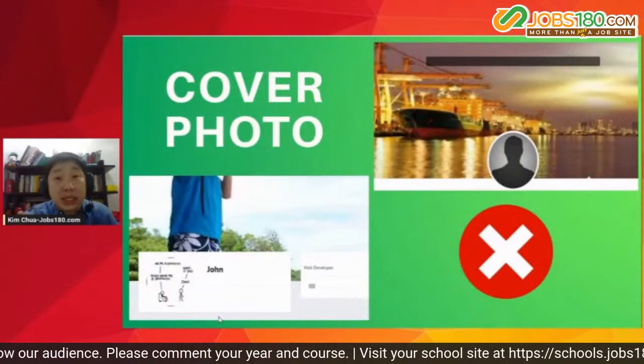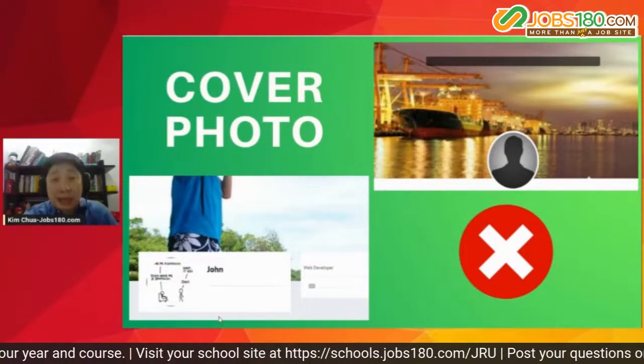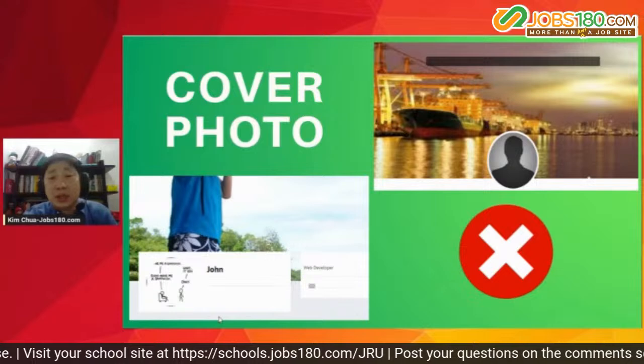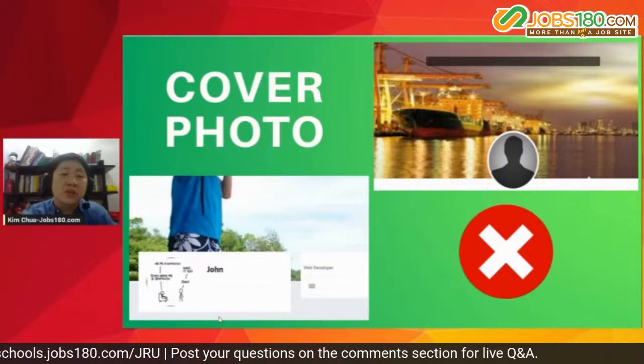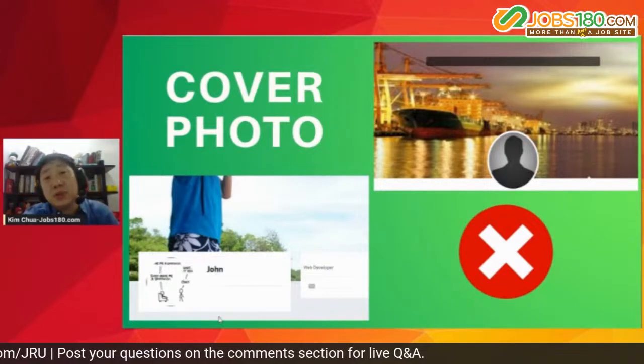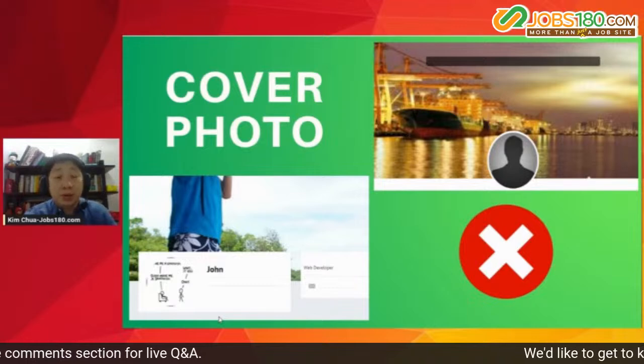Huwag kayong magpapaka-misteryoso. Okay? Maglagay ka ng picture mo dyan. Lalaki man, babae in between, okay lang. Ilagay mo dyan. Member man tayo ng LGBTQ+, okay lang. You put it there. At least alam ng HR who to expect. A lot of times, yung mga pangalan kasi very interchangeable nowadays. Ako mismo, guilty ako dyan. My name is Kim. A lot of people think babae ako, di ba?